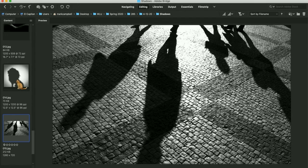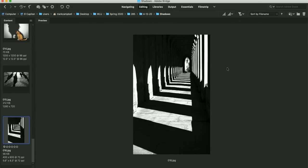Again, shadows being the subject, backlit, shadows coming towards the camera. And because of the light source being right about here, back in this area, it's casting shadows in different directions, which gives us that diagonal again. Plus the bricks, if you look at the bricks, the way they are, not only diagonally in the image, but we've got these darker rows which create these X patterns, which just contrast against those shadows very, very well.